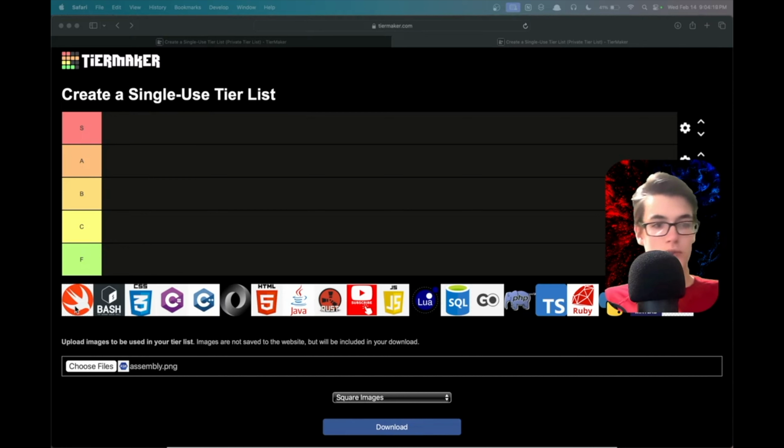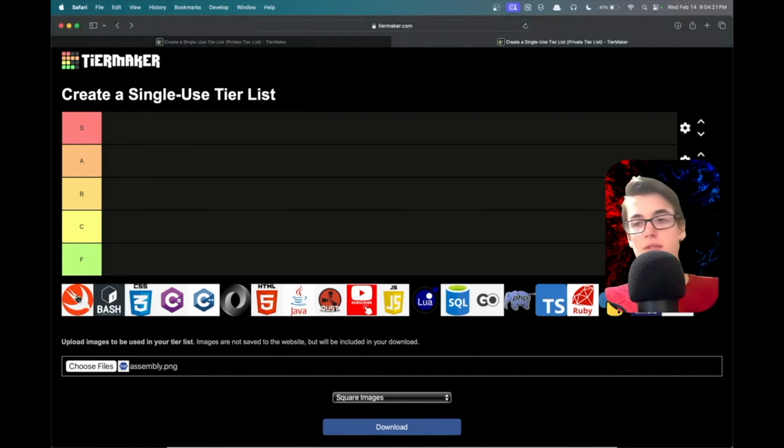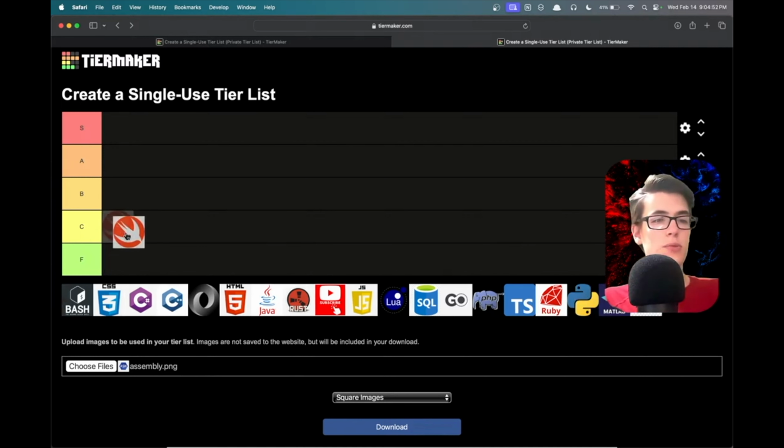Let's get started. First up here we have Swift. So if you don't know, Swift is Apple's programming language that I think a couple years back they really pushed. They made a phone and iPad app for it, and were really trying to get people to use it instead of C++ or whatever people usually make apps in. But yeah, I think it's kind of mid. They went for a higher level language, more like Python or something, but I guess it mostly just didn't catch on. So I'm going to put it in C tier. I think that's a fair place for it.